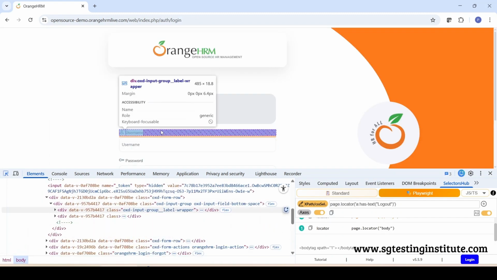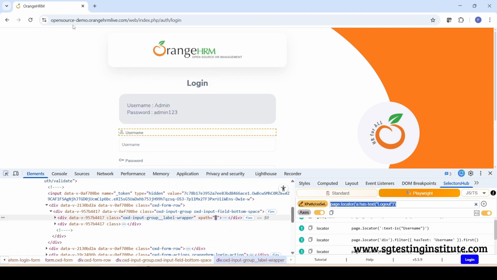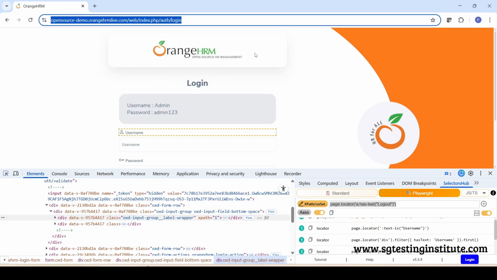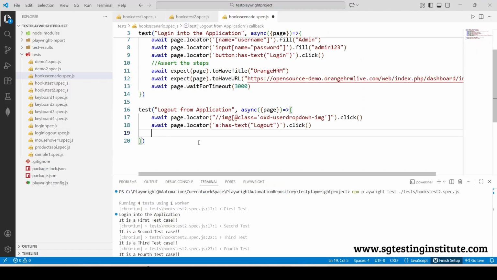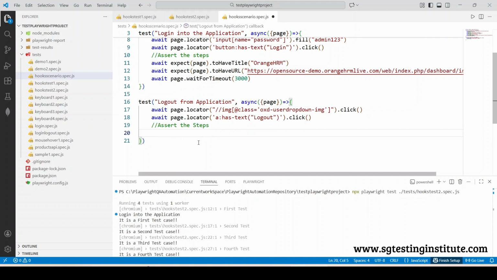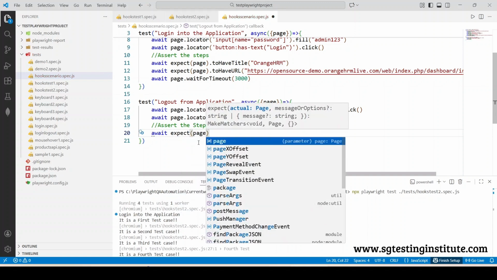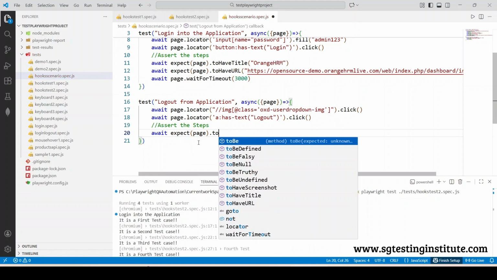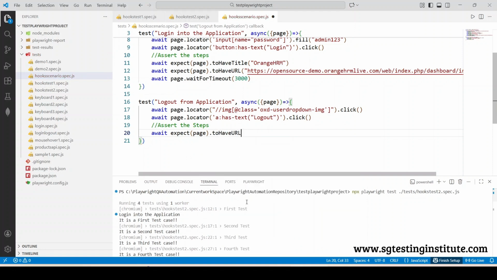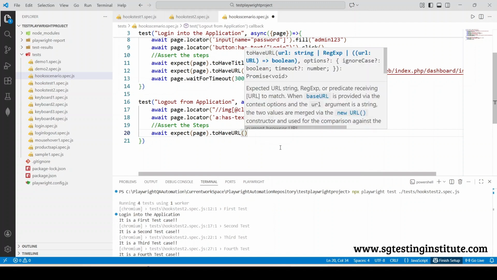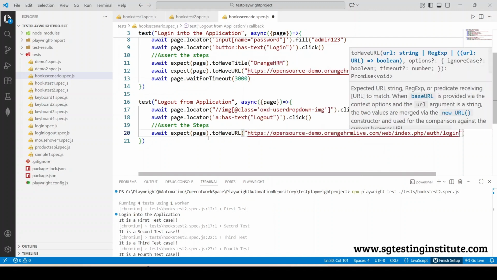We can inspect and try to get the title as well as the URL. So assert the steps. Await expect page dot to have URL. The same URL, meaning the login URL, you need to provide.